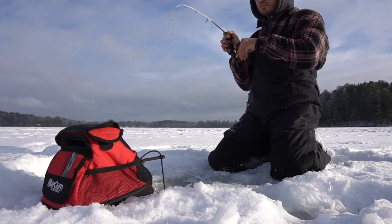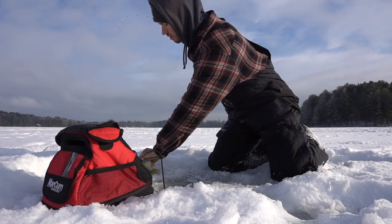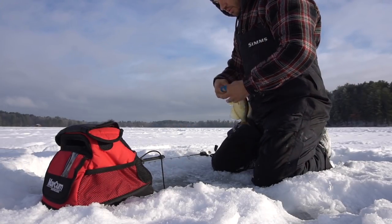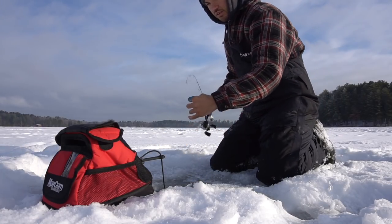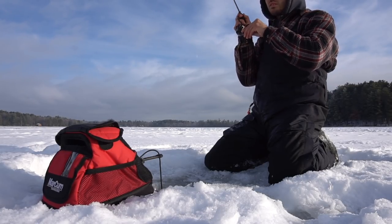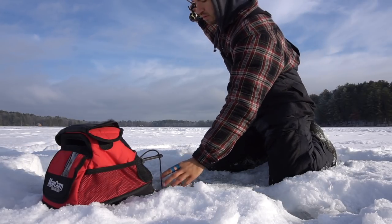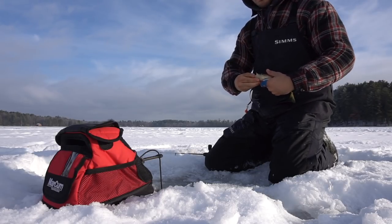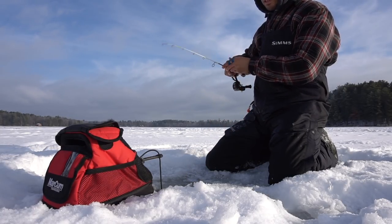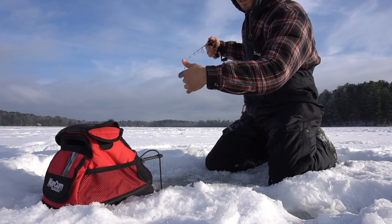There's another one. Finally, figuring out something here. There's a better crappie. This one inhaled it. Not super big or anything, but a decent little crappie. Best one of the day probably so far for me. Get a release on them, see if I can capitalize. There's one. Seems a little better. Probably the best one of the day so far. Yeah, I'd say so. Probably a nice 10-incher, which would be perfect eating size if I was keeping fish, but I do have to work today. Really don't feel like cleaning any, so we're just out here catching them, having some fun.